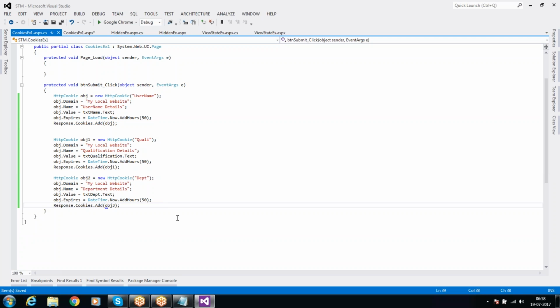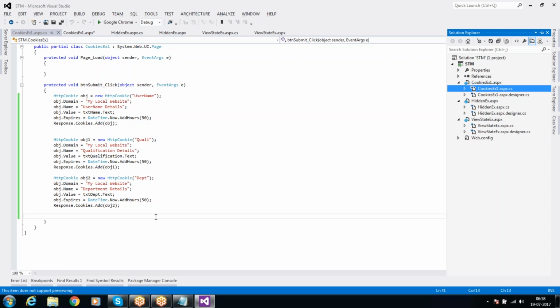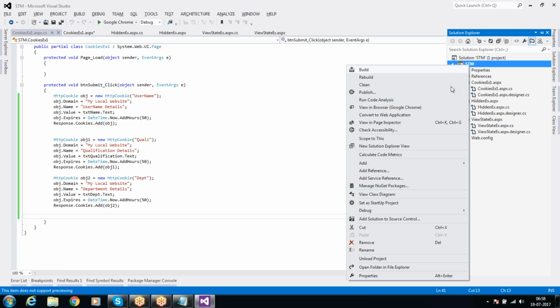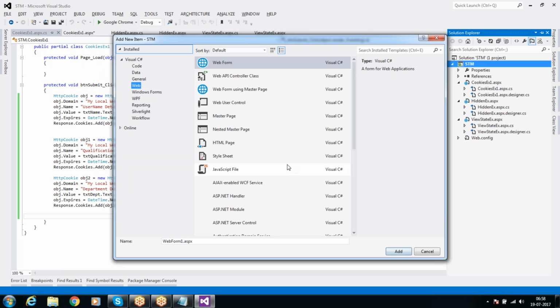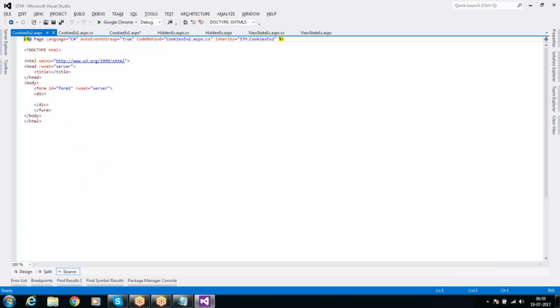Suppose obj3. Okay, once after here, obj2, I want to create one more web form, new item. In this web form, I would like to name it cookies ext2.